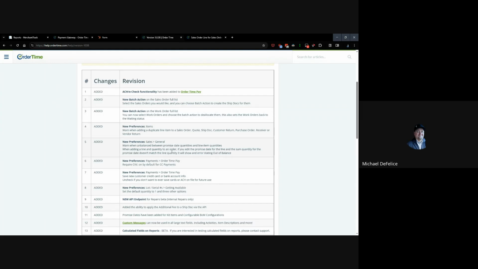But when you have it on, it'll show an error message. What I'll do is I'll update this preferences KB to include a screenshot of what that actual out of bounds message looks like. But if you want to test it in your file, or if you already have promise date set and you turn this on just to test it, you'll see that when you switch the quantity, it gives you the out of bounds error if it doesn't match the quantity that should have been for that promise date's time frame.